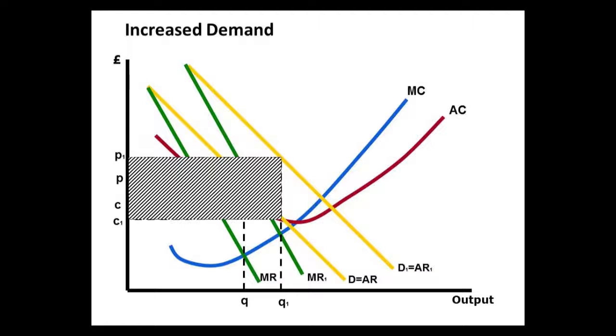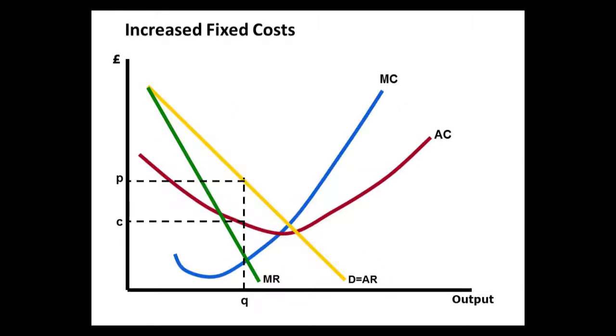The second way we might use the diagram is by showing an increase in fixed costs. These are the costs that don't change with output, so things like rent, which no matter how many items you make, you still pay the same amount of rent. So the marginal cost curve takes into account the cost of producing the next good. That means that it doesn't take into account the fixed costs, because they're not involved in producing the next good, because they've already been paid. That means the marginal cost stays the same, and it's just the AC curve, the average cost curve, that shifts.